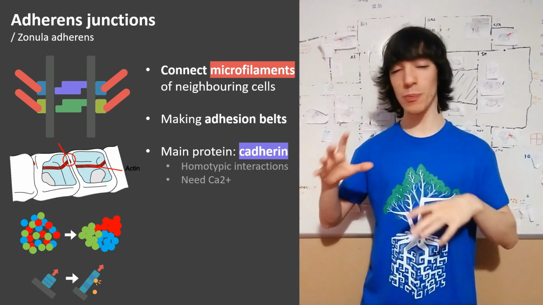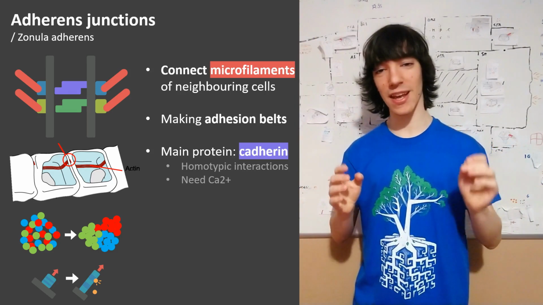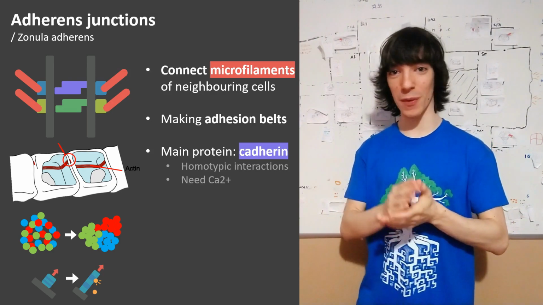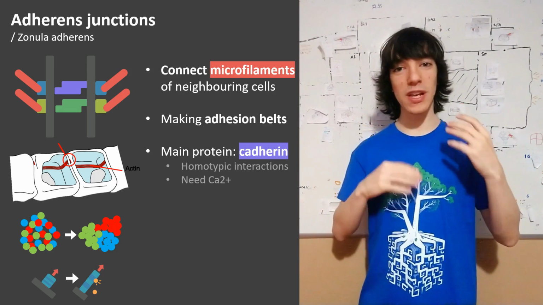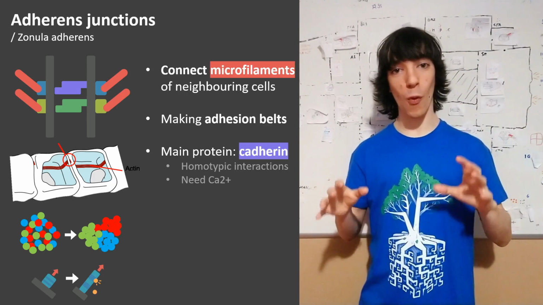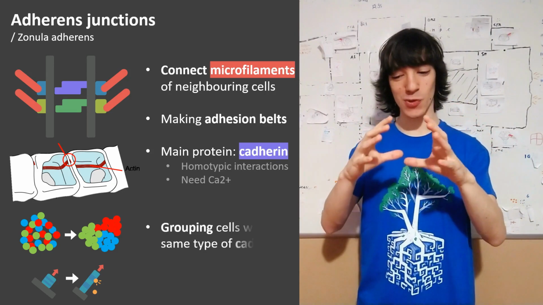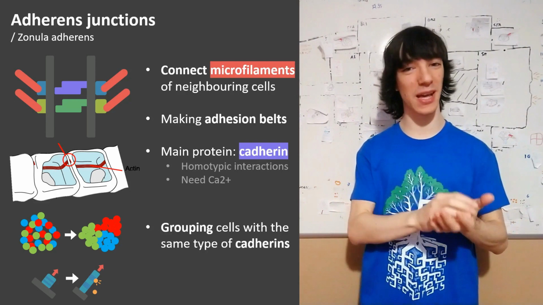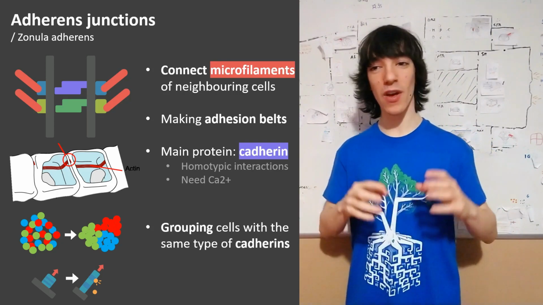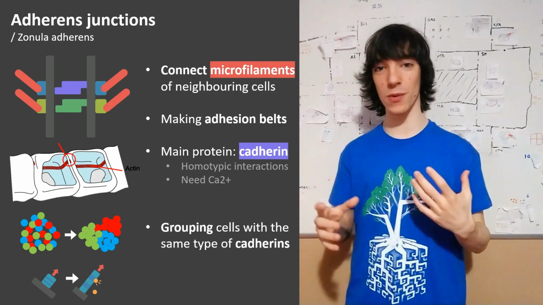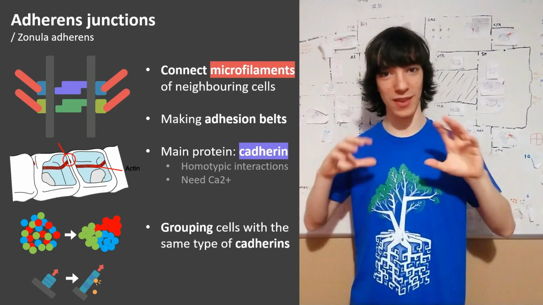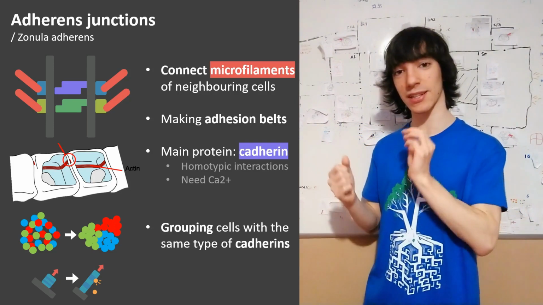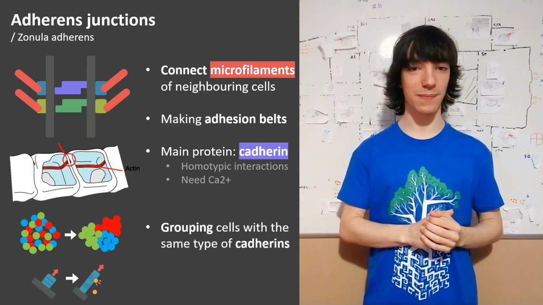If you put, for example, three different types of cells, each of them expressing one type of cadherin, let's say type 1, type 2, and type 3 cadherins, and you leave them room to move and enough time, over time they will group into groups of the same type of cadherin, because they will only be able to attach to other cells of that same type. That is a really important mechanism for the structuring of organs and tissues during development. We will talk a lot more about these kinds of systems during developmental biology, but for now, let's just say that adherens junctions and cadherins in particular are really important for that.